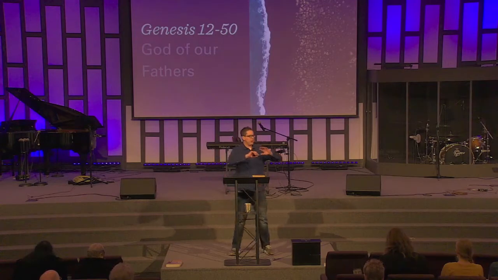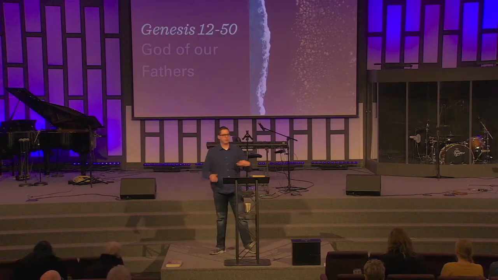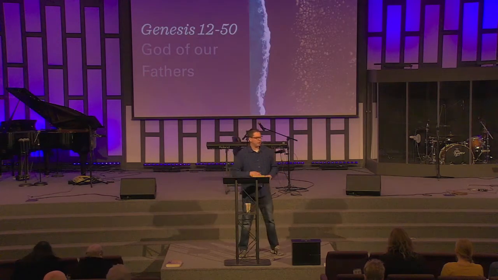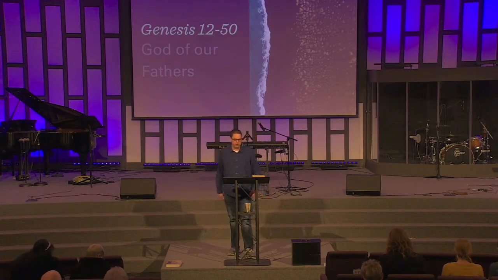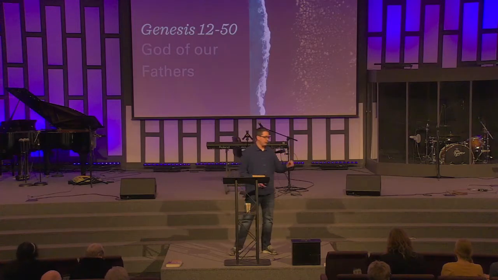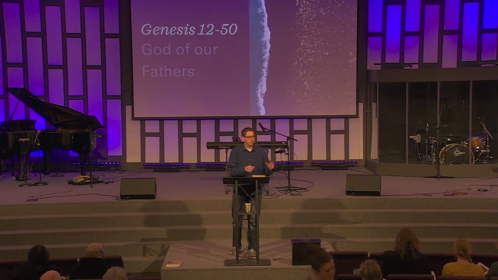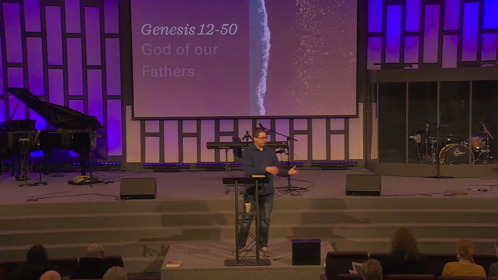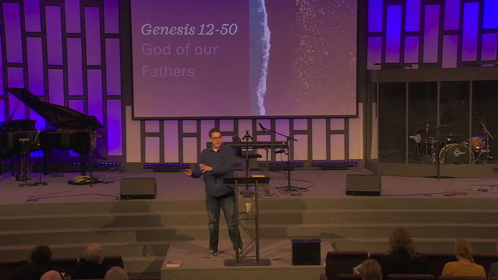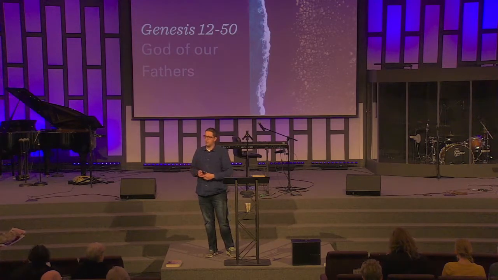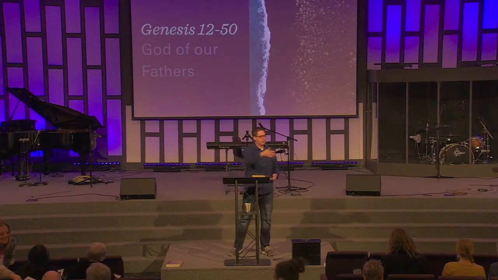So to give a blanket summary of where we've gone so far, we looked at the Old Testament in terms of its historical context. We looked at the range of the Old Testament in the first class, its composition, the different sections of the Old Testament. Two weeks ago, we looked at Genesis 1 through 11, and we talked about how Genesis 1 through 11 is so fascinating because it gives us this universal history with God at the very beginning, but it leads us all the way to the time of Abraham, which is very interesting because, of course, this is Israelite literature, and yet it doesn't begin with Israel. It begins at the very beginning of the world.